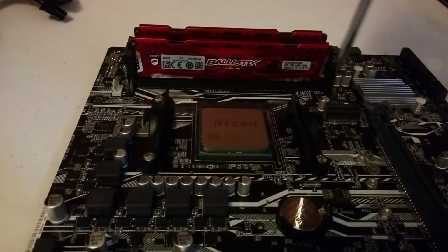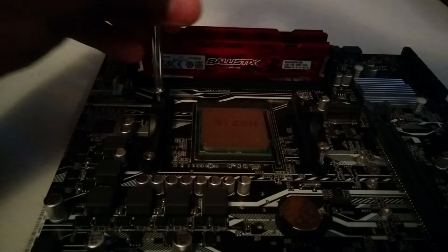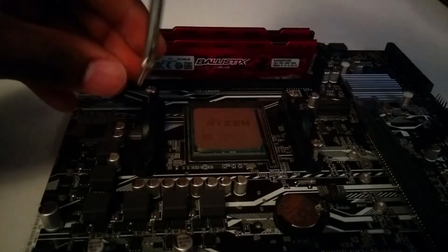Anyways, if you plan on using the stock cooler, use your screwdriver to remove the screws holding the plastic mounting hardware. Once you've done that, put that in a safe place and get out the AMD cooler. Line up the cooler screws with the holes in the motherboard. Try not to wiggle the cooler too much once you've set it down on the CPU. Anyways, once the cooler has been aligned, screw it down in a cross pattern to make sure that pressure is being evenly distributed. Don't tighten too much, but make sure the screws are tight enough.